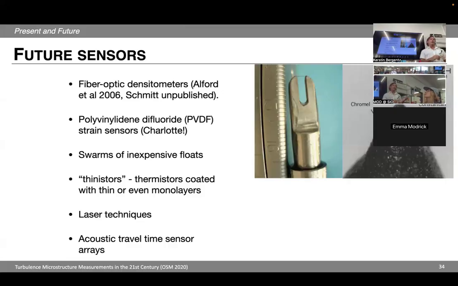And actually Devin and Arno just have a paper, and Drew, of course, showing that it actually works pretty well. However, it's not as good as one of these free fall profilers, because it's still loosely coupled to the wire. So I think it's kind of banging into the wire every now and then. So the noise floor is a little higher with the wire walker. But you also hear people just bolting these things to CTDs and all sorts of stuff.